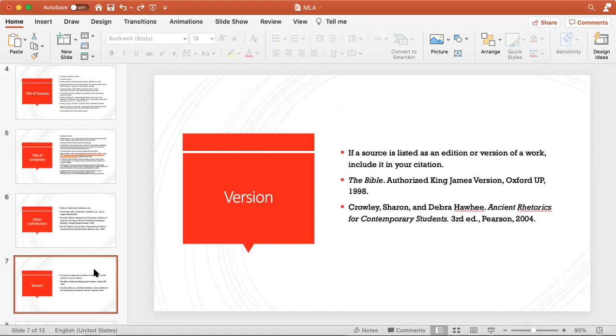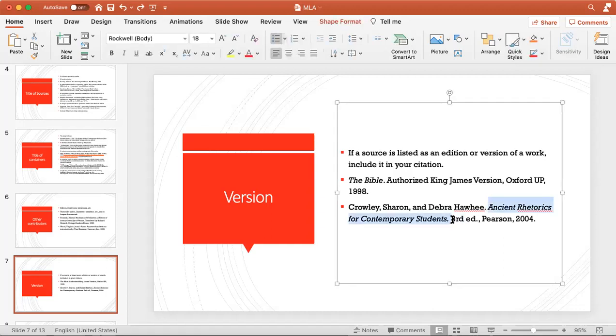If a source is listed as an edition, or if it is mentioned which particular edition this book is, or which particular version this particular book is, then we should include that in the citation. So let's see this second example. Crowley Sharon, name of the author. There is a second author with it, Deborah Hawhee. And then this is the title, Ancient Rhetorics for Contemporary Students.